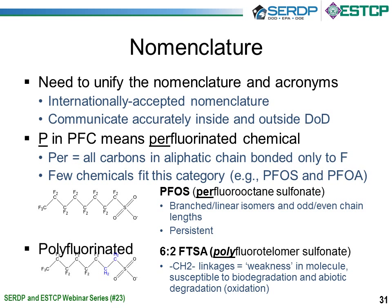You're just seeing one isomer. We are very well aware that in the nature of the chemistry that created PFOS, it creates branched and linear isomers, and odd and even chain lengths. So PFOS in groundwater, sediment, soil at military sites is never alone. It's always with its family members, its homologous series that range from C2 up to C10.